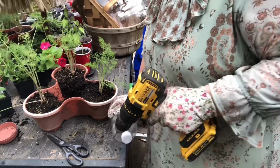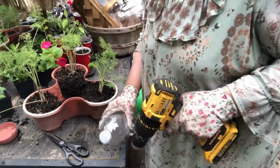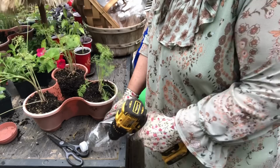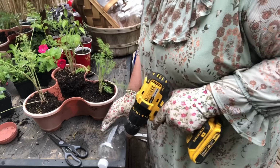I'm going to drill several, but not so many that I lose all my water at one time. Like I said, about every inch around, right there closer to the bottom, and I might drill even just one or two a little farther up, because we want this to be kind of like a drip system.